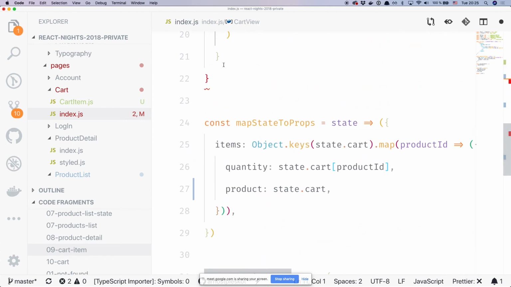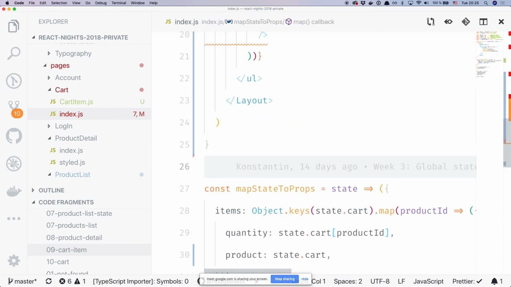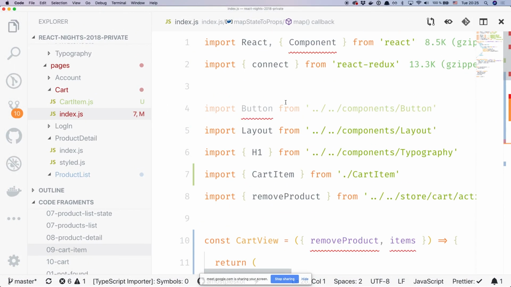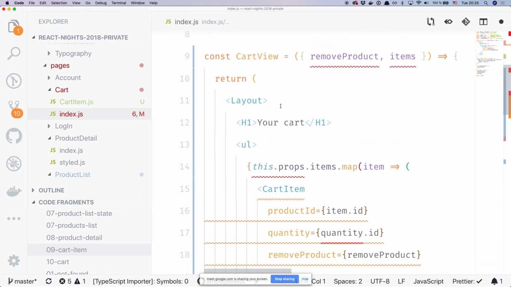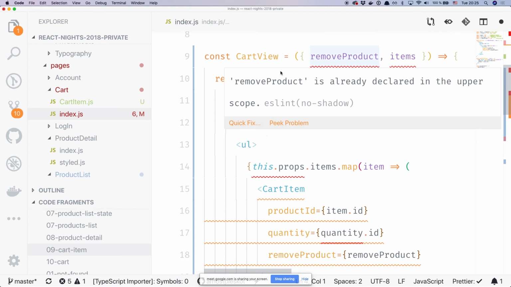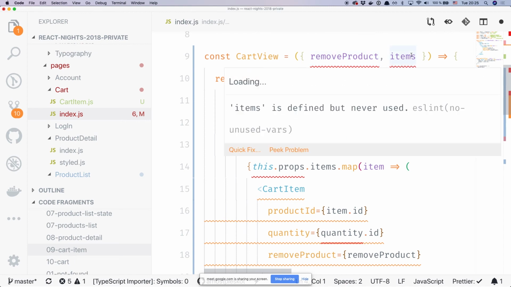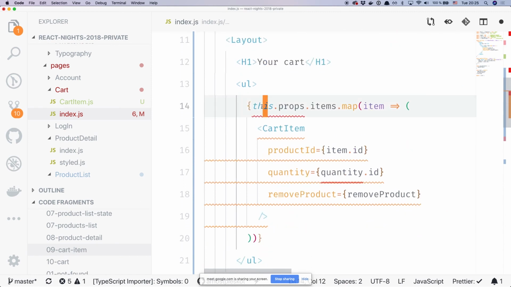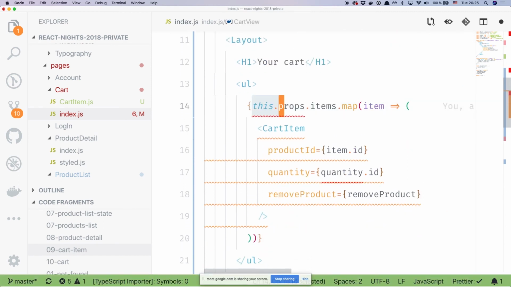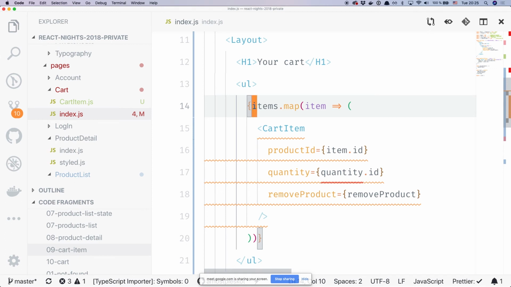Oh, there shouldn't be this renderer. Yeah, that makes sense. Maybe you need to remove this. Yeah, all right.